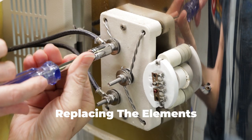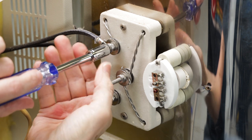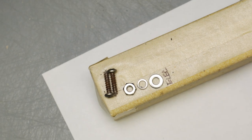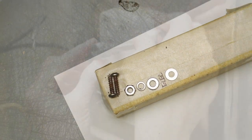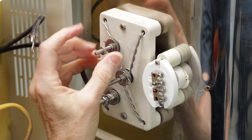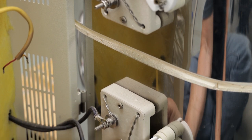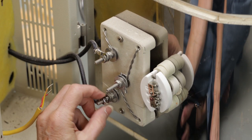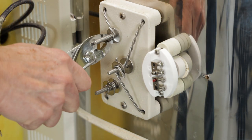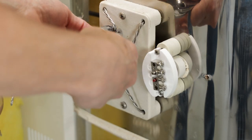Now on to the elements. I began by unscrewing the hardware that was attached at each terminal. Again, I used the sticky tape to keep all the screws and nuts in order. With pliers, I loosened the ends of the elements. The instructions said that I needed to straighten the tails and snip off the bent part so I could slide it back through the holes and remove the elements.